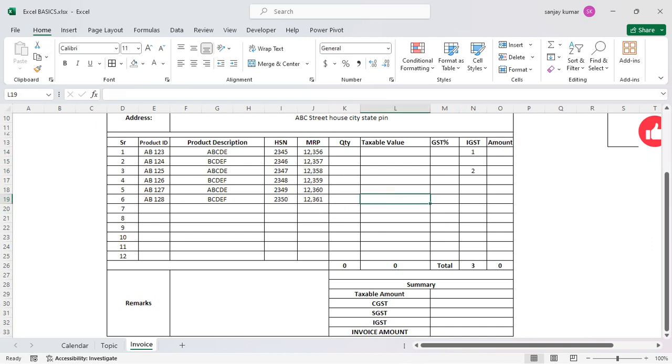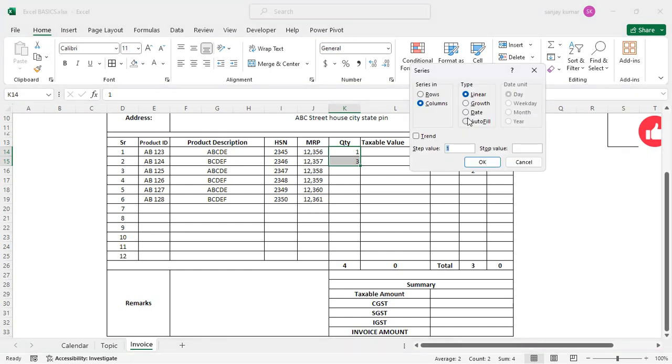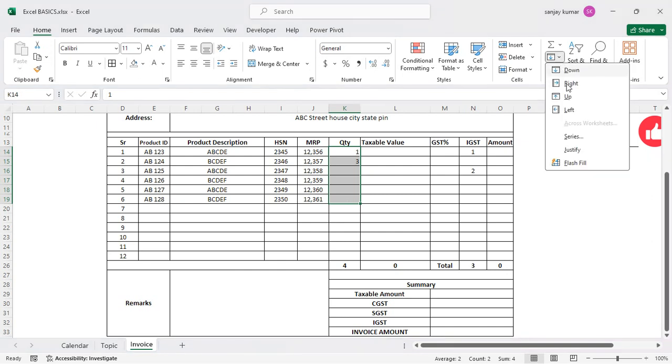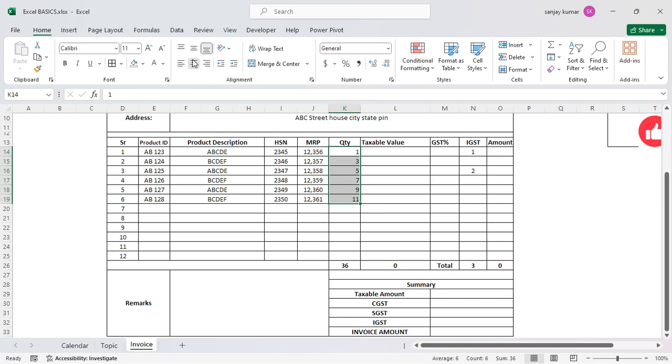Okay, so now one more thing, the quantity, I just would like to add 1 3 like number. Again, go to the series and autofill, and I hope for autofill we have to select this column till 19k. Again, I'll go to the series, I'll use autofill, and now it's got filled. Likewise, taxable value.